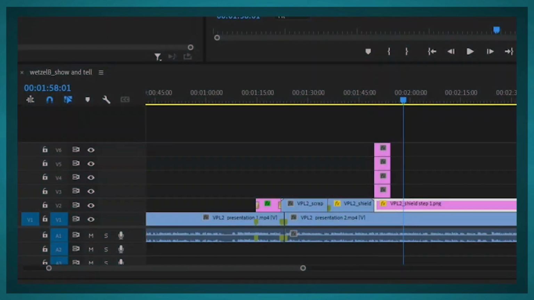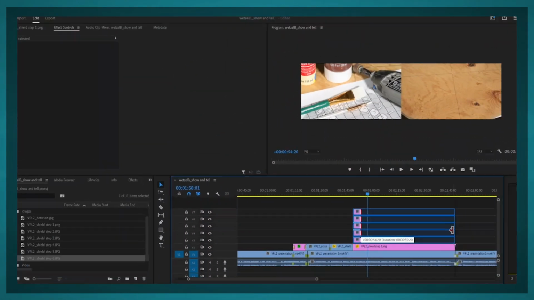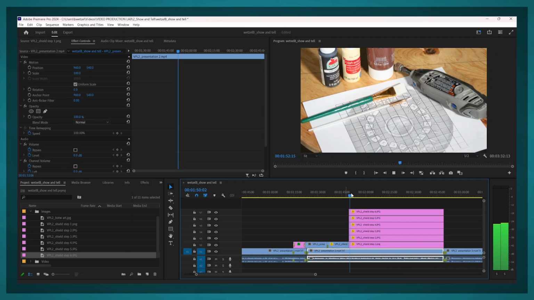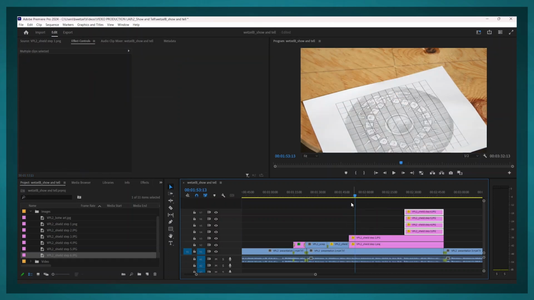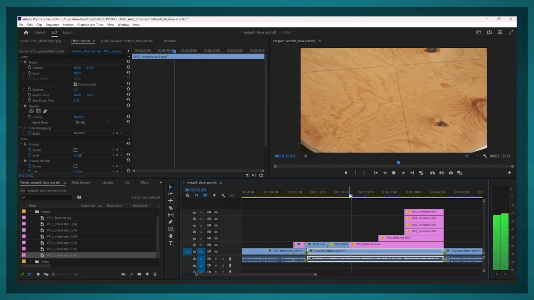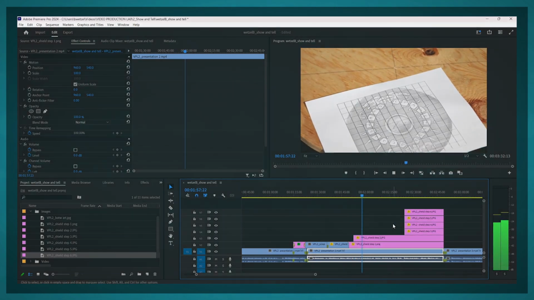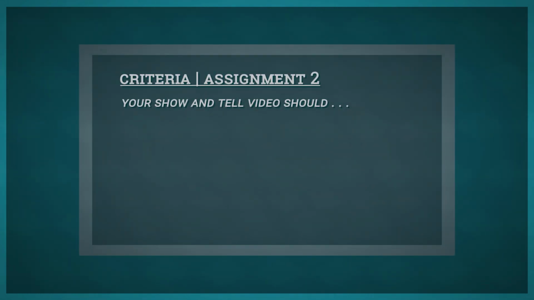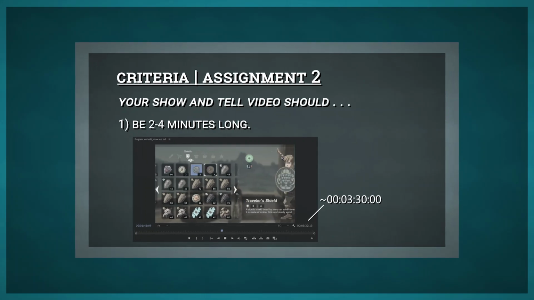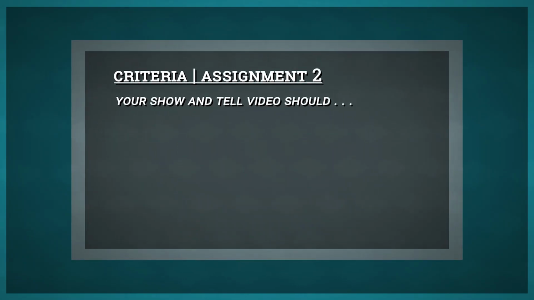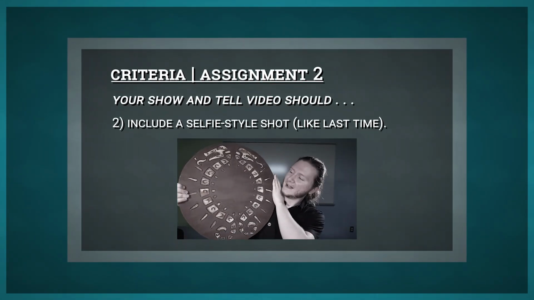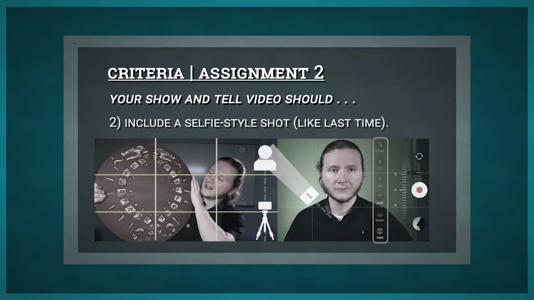And that pretty much does it for the editing of my sample show and tell. Remember that you're not expected to use every technique shown off in this guide. Having them in your toolbox expands your options for what you can do with this assignment, as well as the next one. As you're finishing things up, remember to review the criteria and make sure you've got everything covered. That includes the timeline screenshot and the proper file names too.